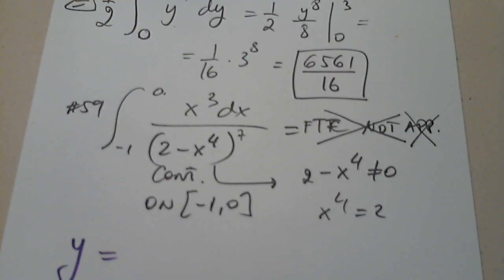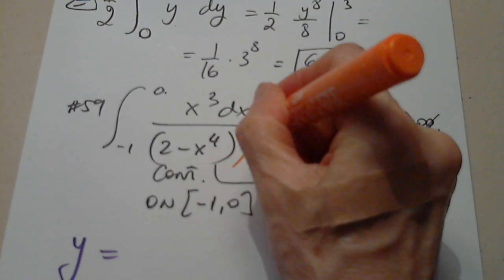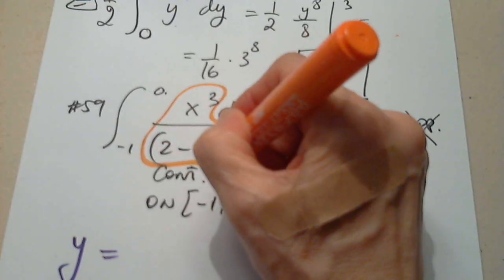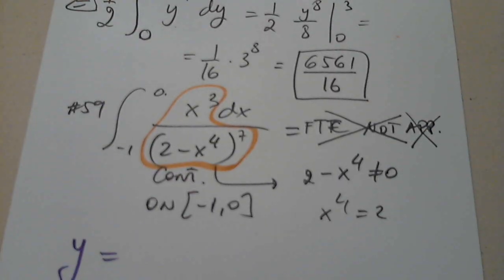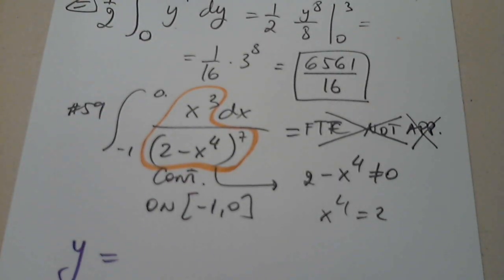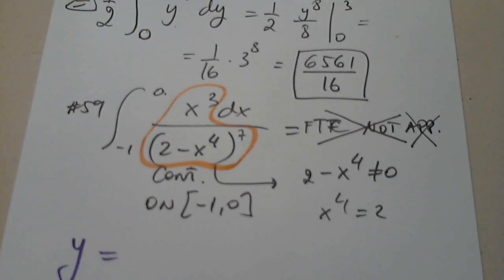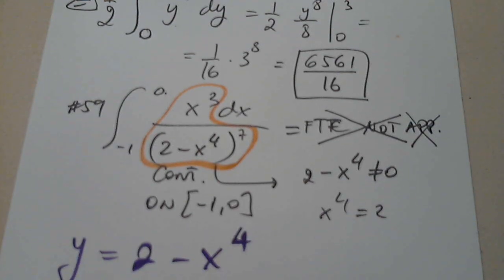Okay, now we have to decide what our substitution is. The process of finding the substitution is the same. Finding the differential of the substitution is the same. So we are looking at this function. This is our function. And you will say, I think the substitution should be, and it's okay if you're wrong, you saw the pattern, now you have an idea of what the substitution should be. 2 minus x to the fourth. There is nothing else. Excellent.